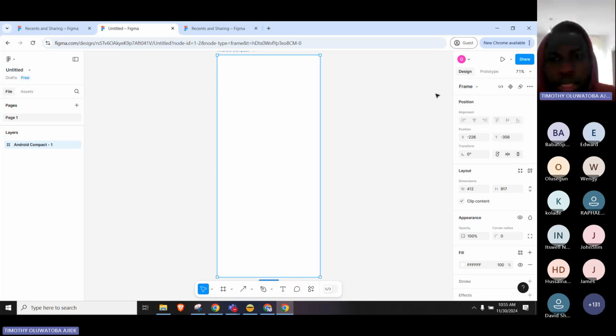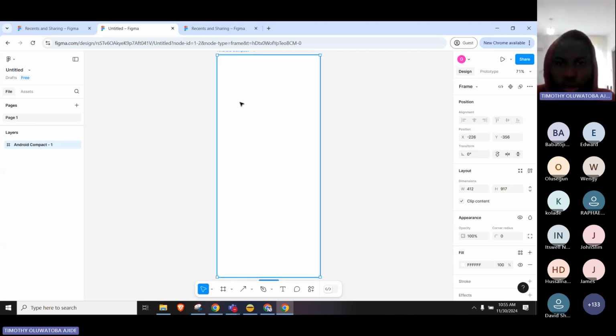Now I select the size, and mind you, you can have a prototype for both desktop and mobile. You'll be asked to design desktop view, which is for PC view on computer. You'll be asked to design tablet view, which is for those using tablets. You'll be asked to design mobile view. I think the major focus is always on mobile and desktop. For tablet view, they can always improvise from the desktop view.